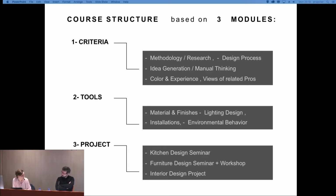In all these courses that you can see here in the different modules, you will be attended by professionals, mostly architects and interior designers, but of course also from other fields, which is interesting, as then you get a global view, let's say, upon our profession. I think for now this is all to understand this course. If there is any question that you have specifically about more content or how we proceed in the different courses, then please.